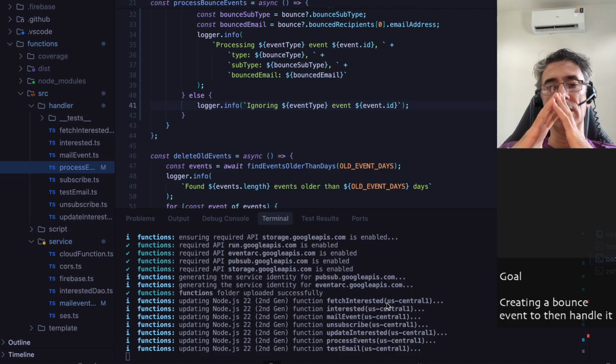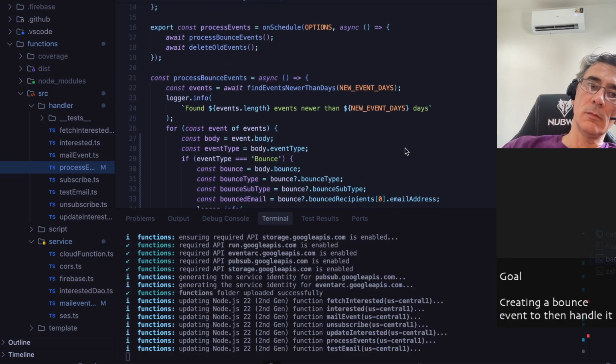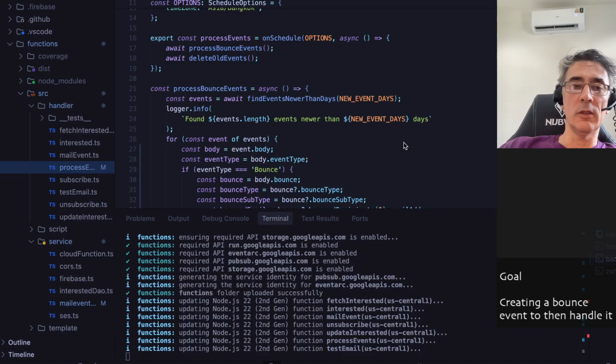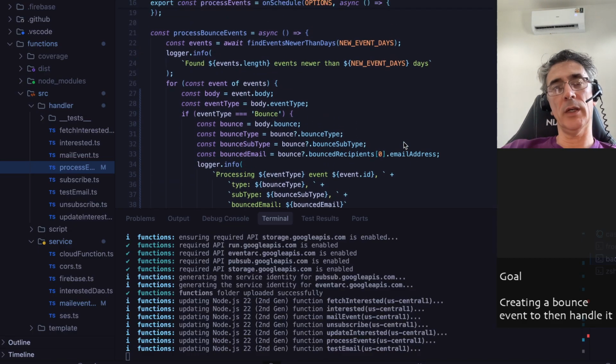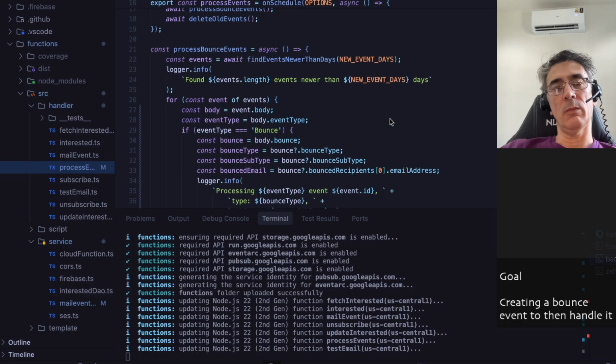So it's enough to say npm run shell, and we call the process events function, which should not delete any event, but should log something about bounce events and other events that were not deleted.